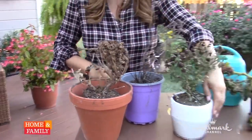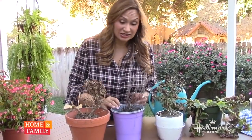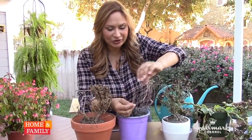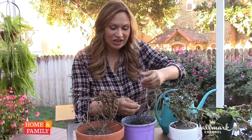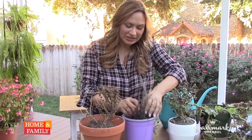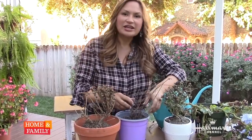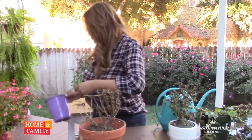Okay, how about this lavender? And of course, all of these are victims of underwatering or neglect. They haven't even been watered. Okay, so this one, the way I know this is dead, I just listen. You probably didn't hear that, but that is a crunchy plant. There is zero greenery in this plant. And when you touch the soil, it's super, super dry. So I can't revive a plant that's dead, okay? This has no chance. Goodbye.